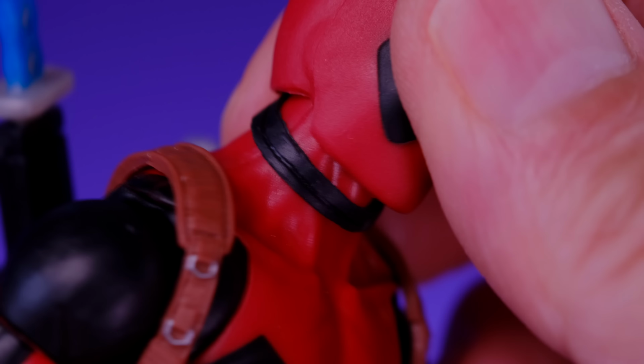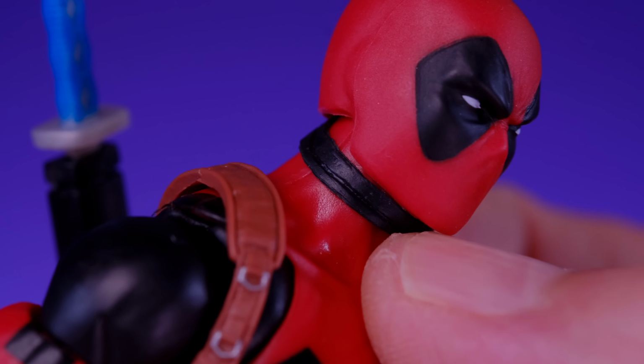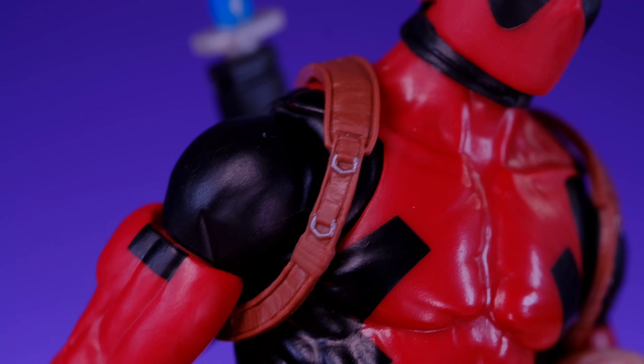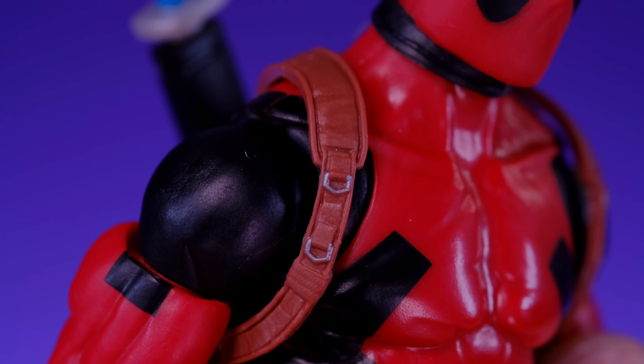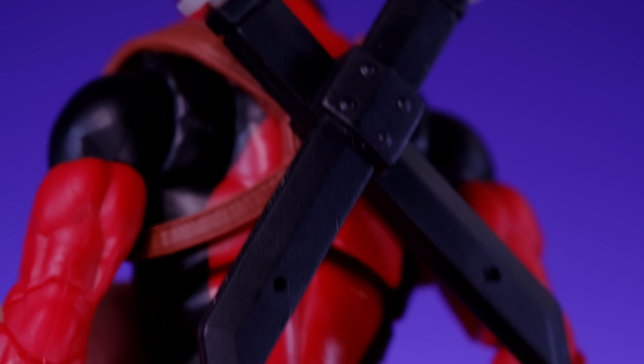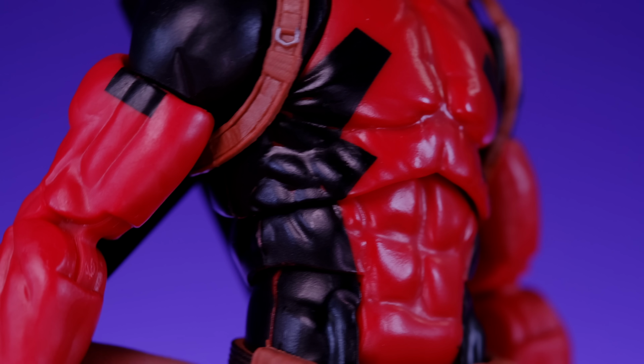And then moving on to the body, there's not a whole lot going on. He does have this collar around his neck, which is a loose piece, so you could move that around or take it off if you want. He does have these straps here with a little bit of paint work. And these are removable. But yeah, they look good. And they are able to hold on to the swords that he comes with.